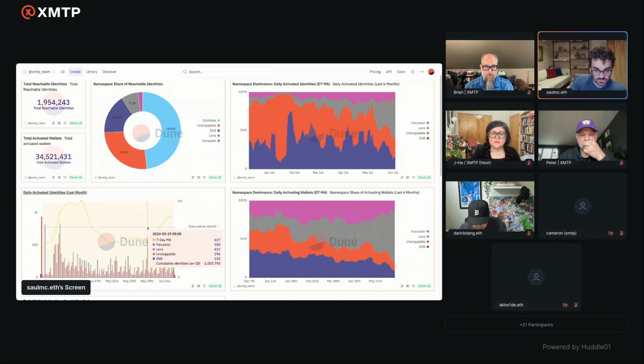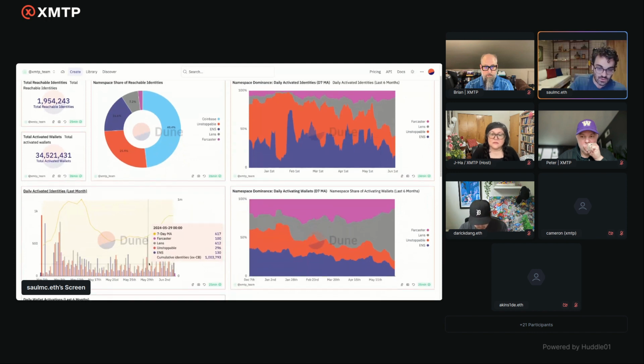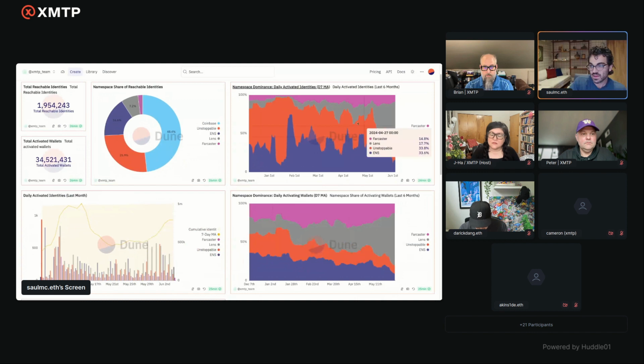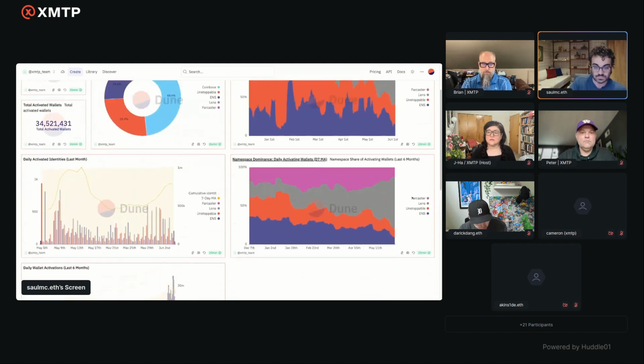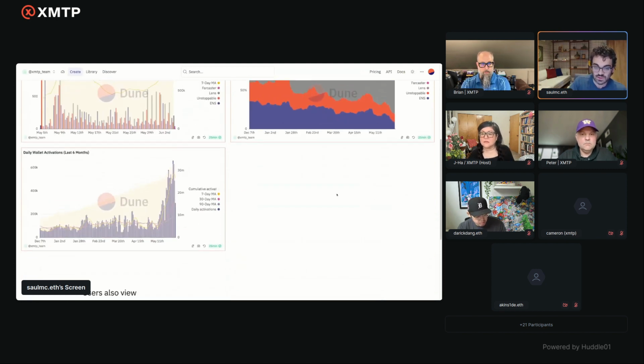This is just a group bar chart where for every day we have the 4 different tracked identifiers and profiles broken out, and Lens once again stands out above the rest for this last couple weeks. You'll notice that Coinbase is missing from these because Coinbase CBID data is off chain. We actually only have it at the aggregate level. We don't have the ability to time series it the way we do with the other charts, so it is excluded, unfortunately.